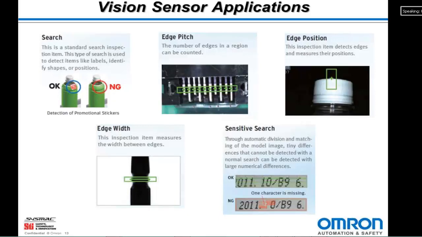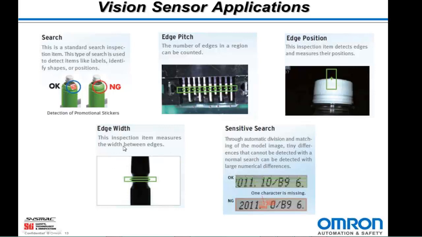So typical vision sensor applications: is something there or not there, or is there a particular quantity, in the case of the pin counting here, off the terminal counting? Edge position. I would tread lightly with edge position in a vision sensor. When you get to the point where you're really doing a higher end gauging or measurement, these really aren't the perfect solution for that. But as it's illustrated in the edge position picture right here, what you're really talking about is looking for a gross defect if the cap was missing or completely off.